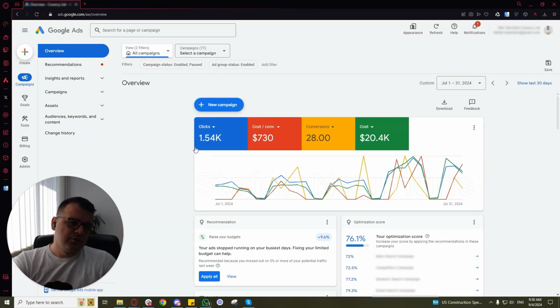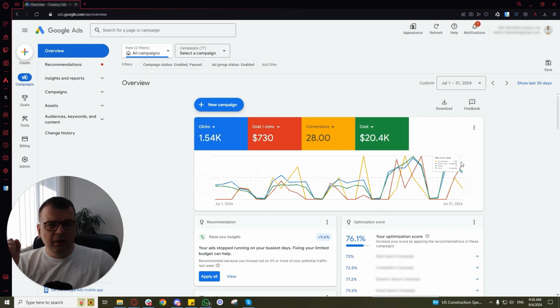Right. So let's talk about conversions and why not all conversions are worth the same amount of money. This is a software as a service business with not a lot of spend. So this is 20K per month in Google Ads, and they have been having bad performance for about a year now. And more importantly, they have had a very uneven performance. Most of it can be attributed to conversion tracking.